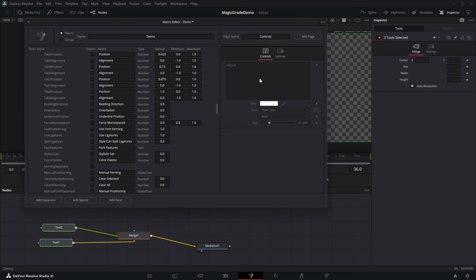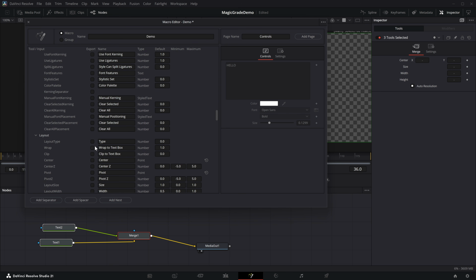Now you get a little preview on the right-hand side, which is just nicer. So we can come through, we tick a bunch of stuff. It all appears within the preview. We can even then live change things, so we can move things around, reorder things. If we want a separator, we can add a separator, which allows us to separate things into different groups. We can do spaces, we can do nests.